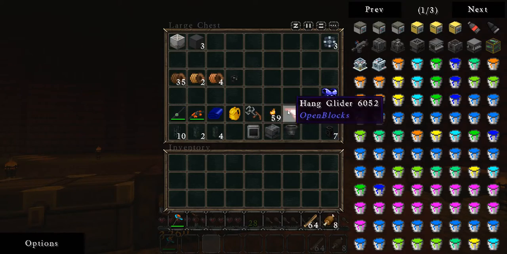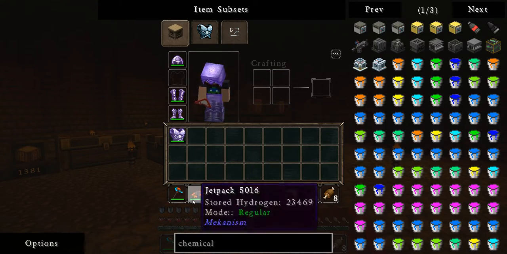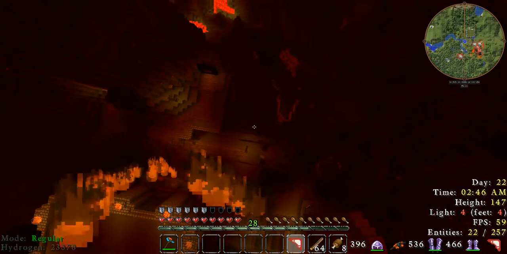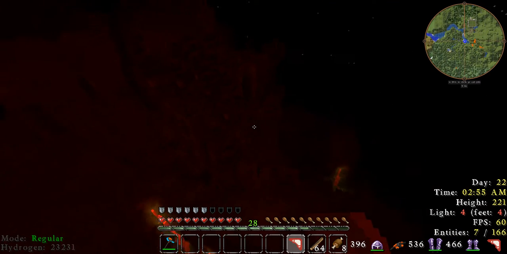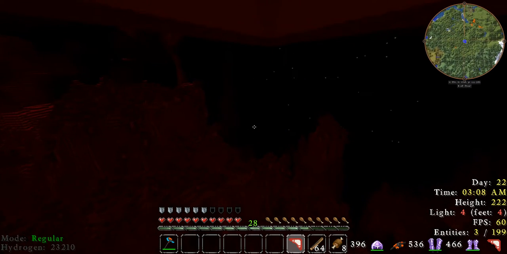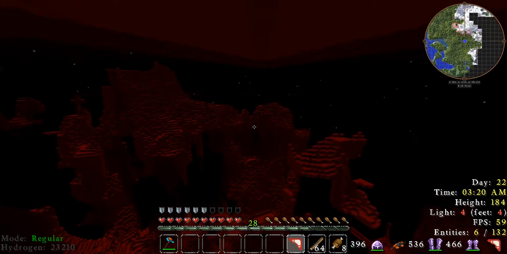Let's go for a trip. Leave home behind. We're gonna go this way. I'm gonna look for a mesa biome, now that we can get around a little bit faster. I'll be back if I find one.